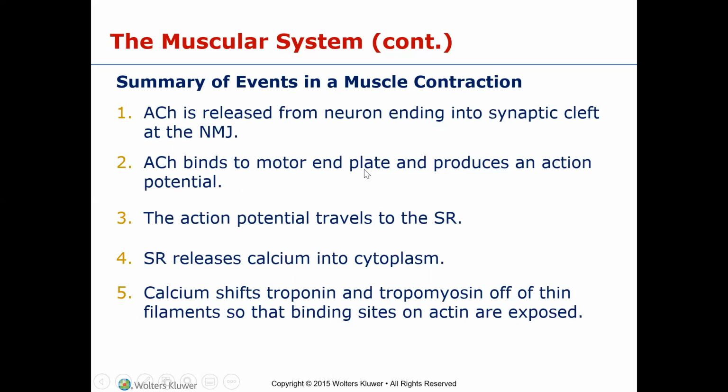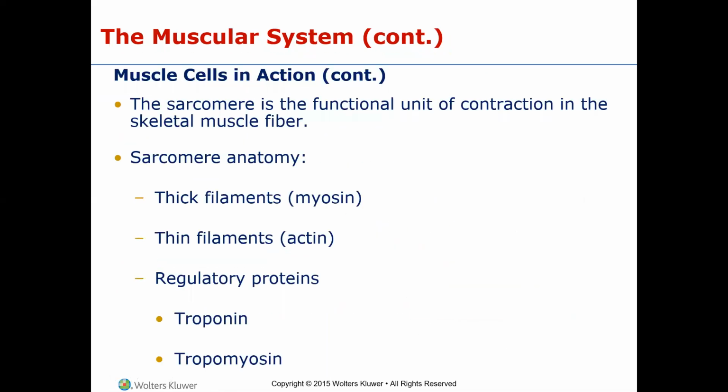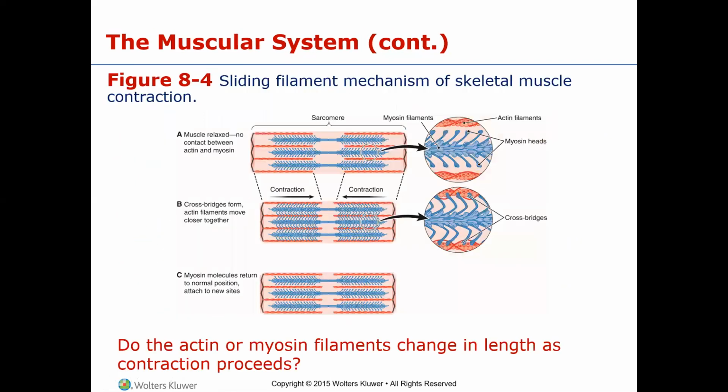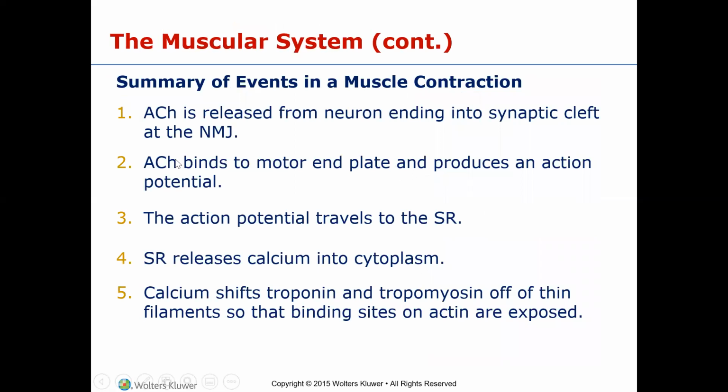So if you look at this, let me go back here. Okay, so if you look at this, this is your neuron. This is your synaptic cleft. This side over here where the muscle is known as the motor end plate. So the acetylcholine binds to the motor end plate.